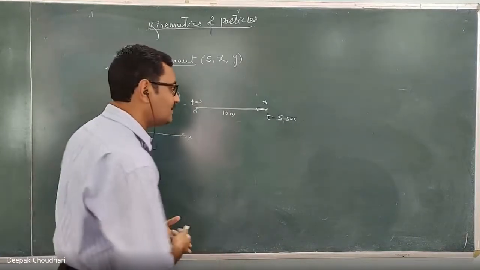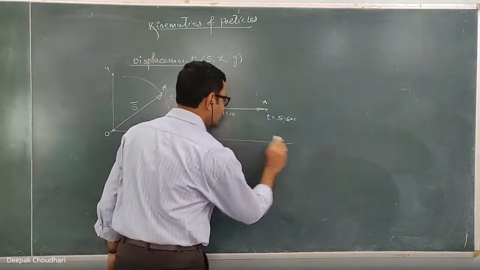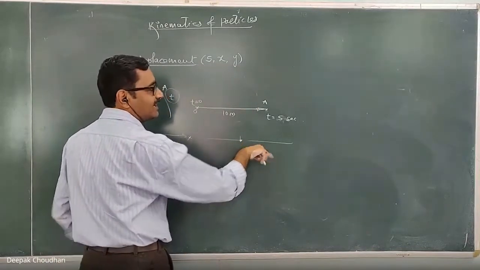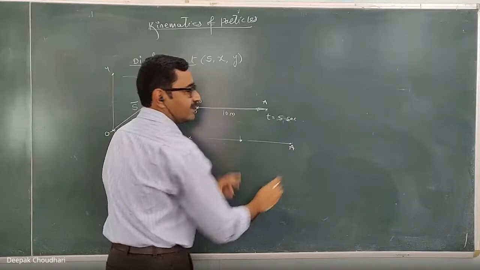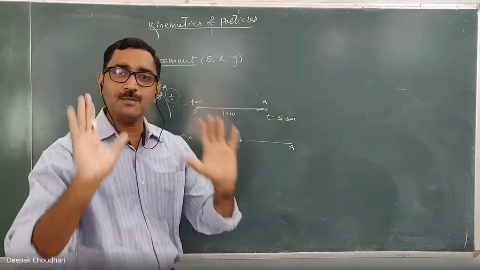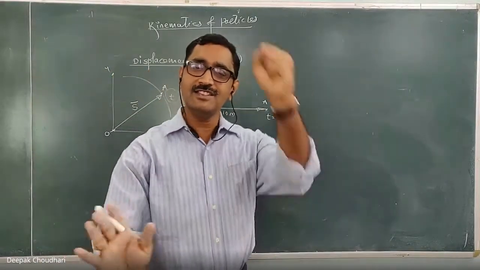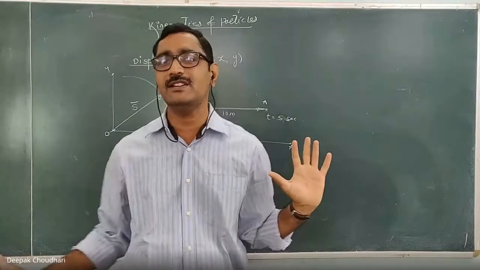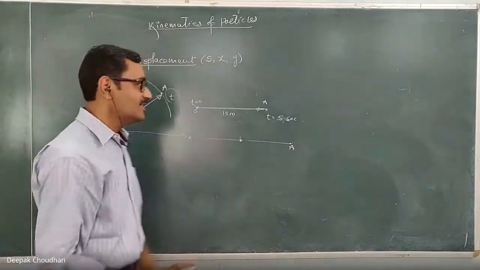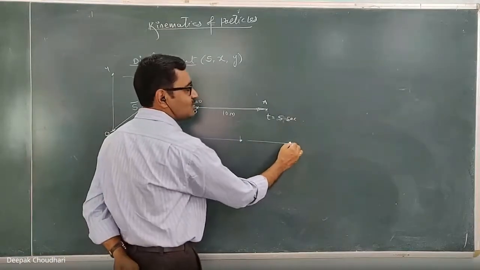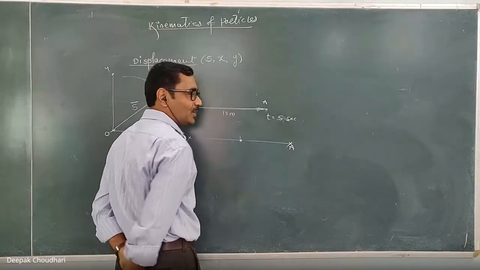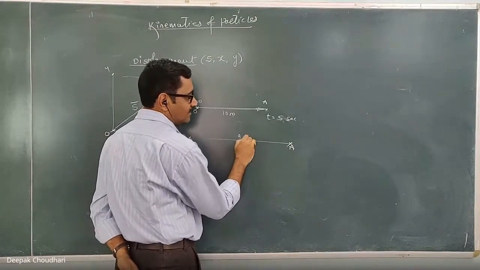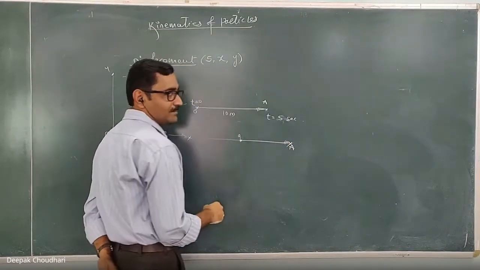And what sign convention are we going to use in rectilinear motion? With respect to origin, if the particle is on the right side, irrespective of the direction of motion, it is an instantaneous position. What is its position at what time? That only, irrespective of the direction of motion. Therefore, if the particle is at this point A, and if this is the origin, then this will become the displacement vector, isn't it?